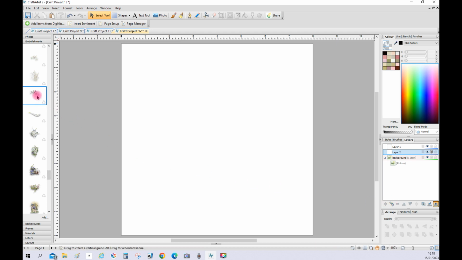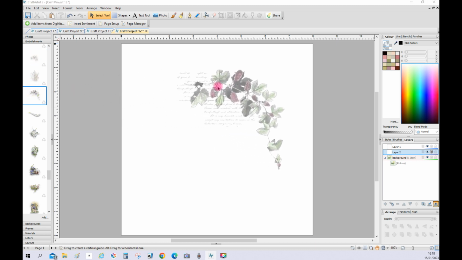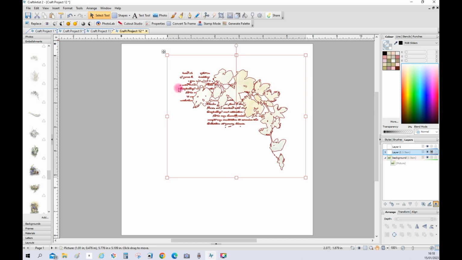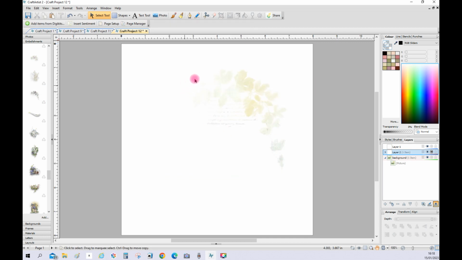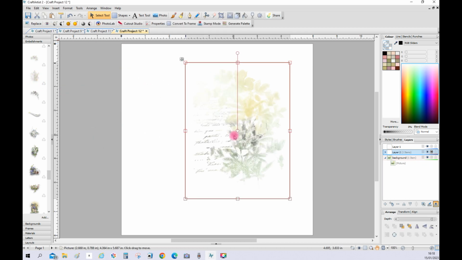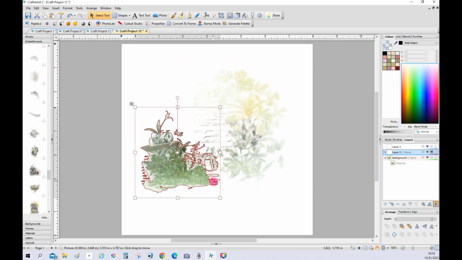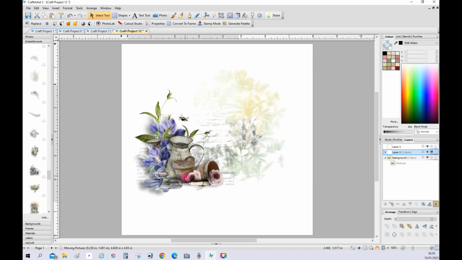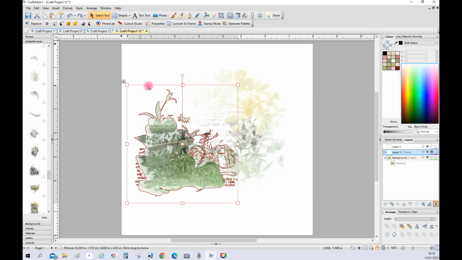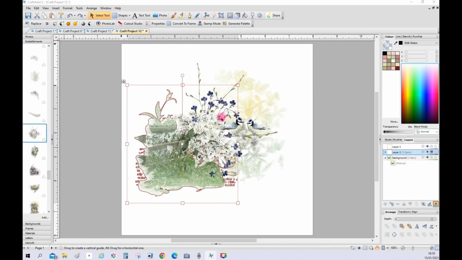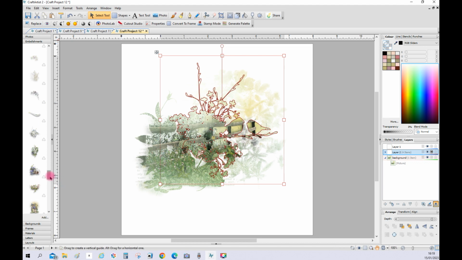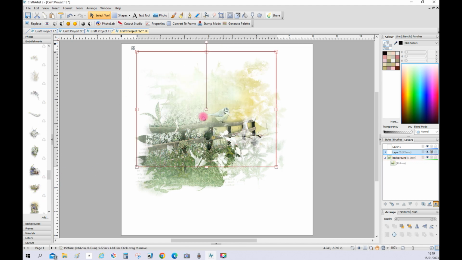Now what I mean by this is, go to your embellishments tab here and start dropping these embellishments on. You won't see the embellishments, you'll only see the outline because it's bringing the image from underneath. And the more textured and fussy the embellishment, the better the picture. So I'm going to just add a few of these here, and you will see the background paper starting to appear. Just going to add a few more.